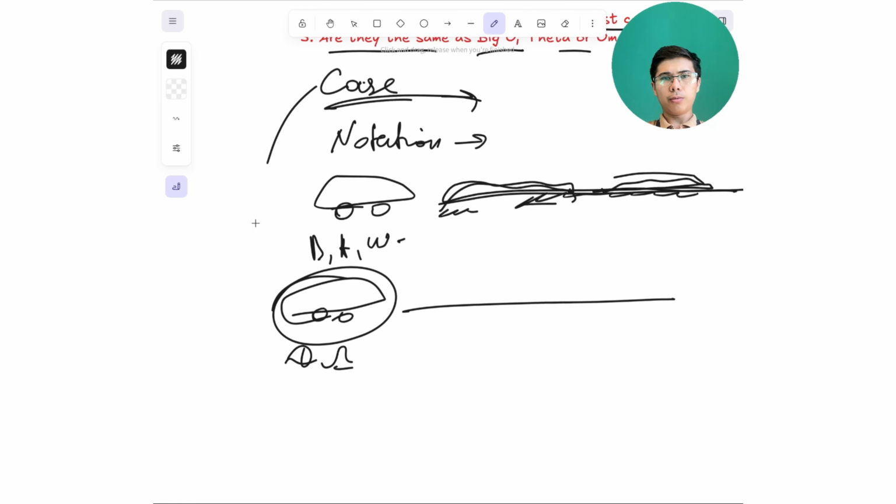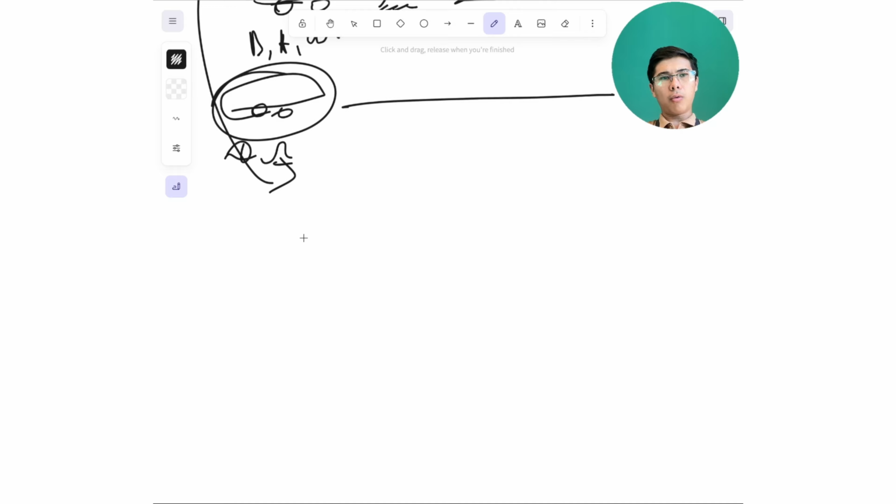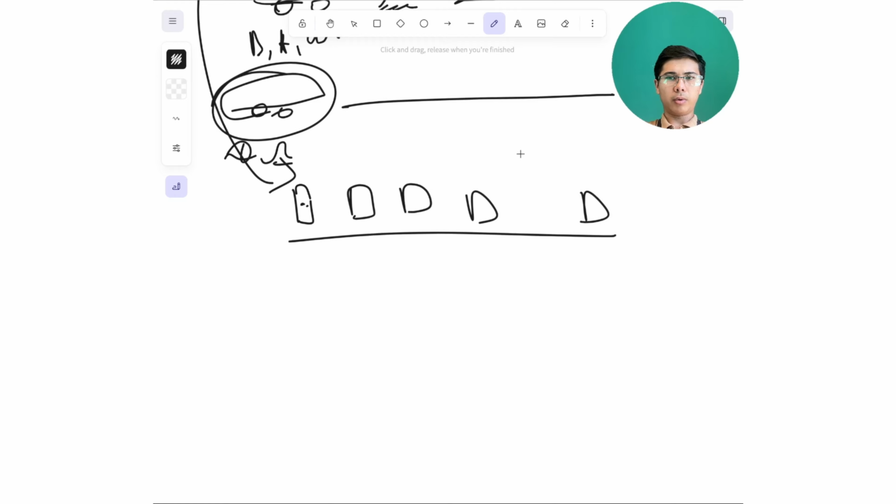A case refers to the state of the input passed into the algorithm. Imagine we have boxes, and one of them contains a jackpot ticket. Only one, and we don't know which one. Let's say we have 10 boxes, or packages, and one of them has the ticket inside, but we don't know which box.